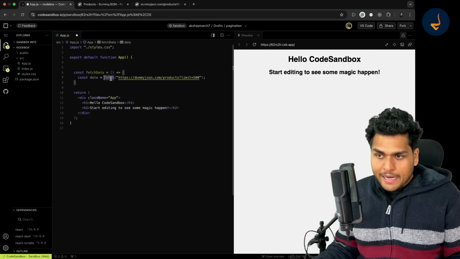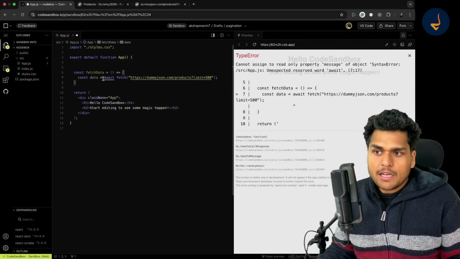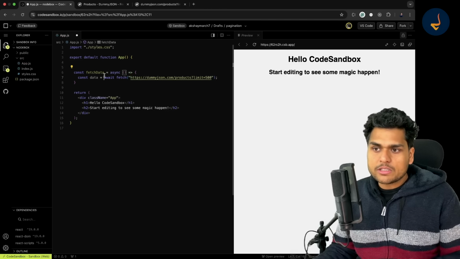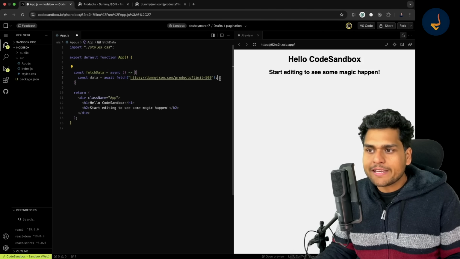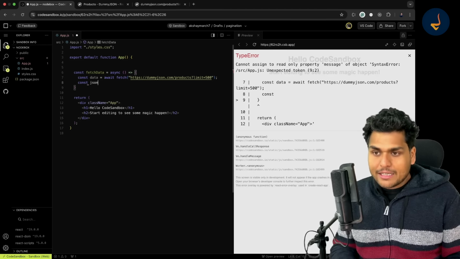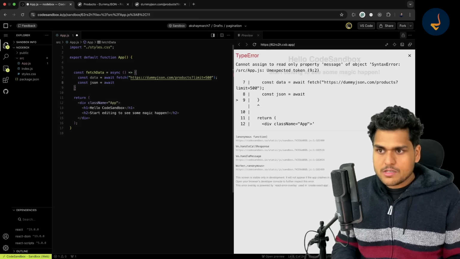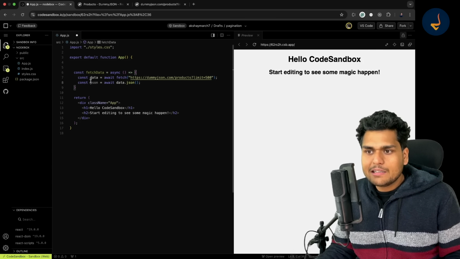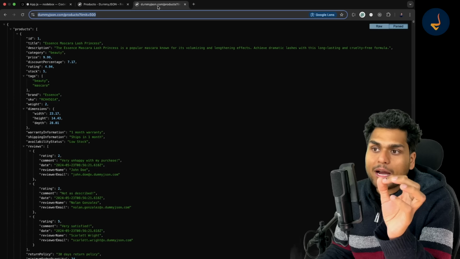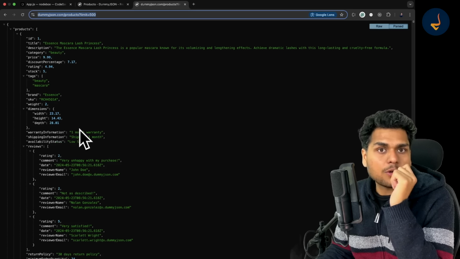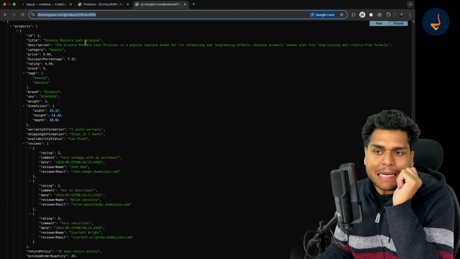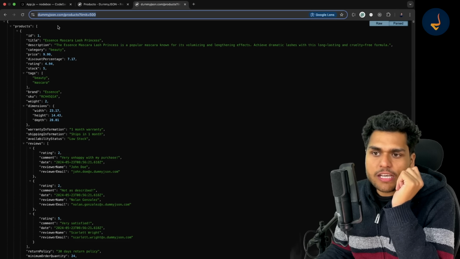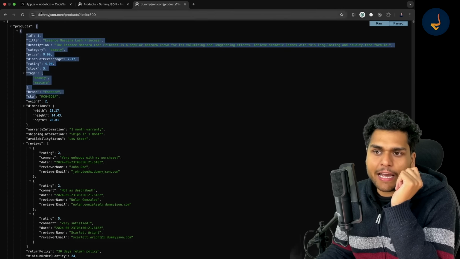So I will have to await for this data to come, right? And then I will have to use async in my function, because I want to use await over here, I need to have this function async. Once I have my data, I will convert that data into JSON, right? How would you do that? data.json(). Now, when I get this data over here, this JSON will contain this data, right? This result over here. So my JSON will exactly give me this data. Now, suppose I have got this data, then I'll have to do something like json.products, and it will give me an array, right? Array of products.